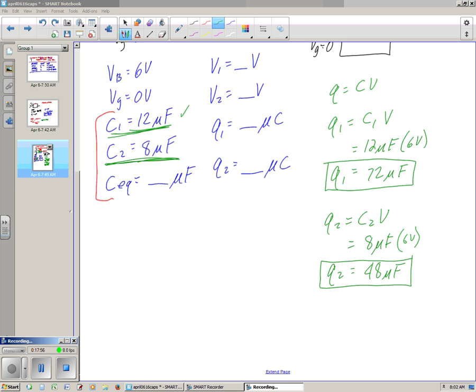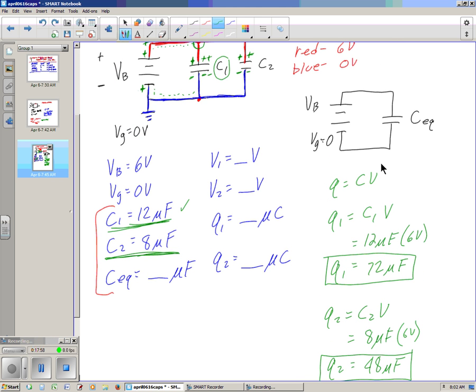Now going back up to our equivalent capacitor, we saw over here, I put 3 charges on this capacitor to represent a little bit more, and 2 on here, a little bit less. So let's put all 5 of those now on this capacitor, indicating that the equivalent capacitor has the same total charge as these 2 capacitors independently.